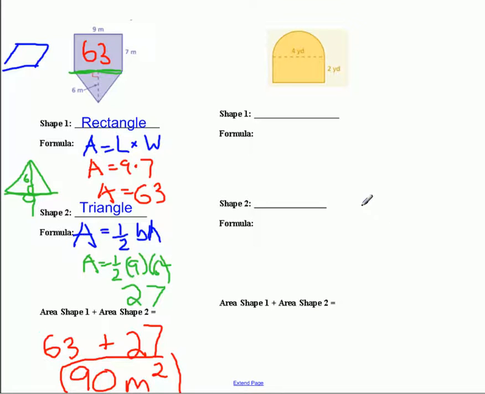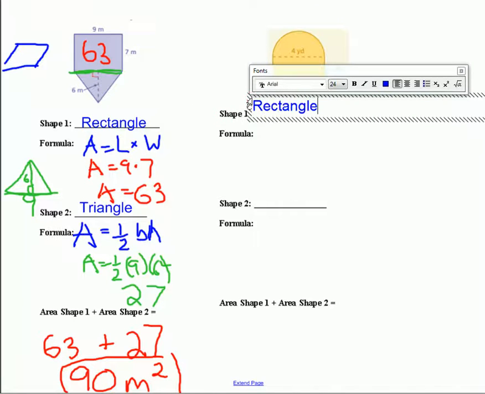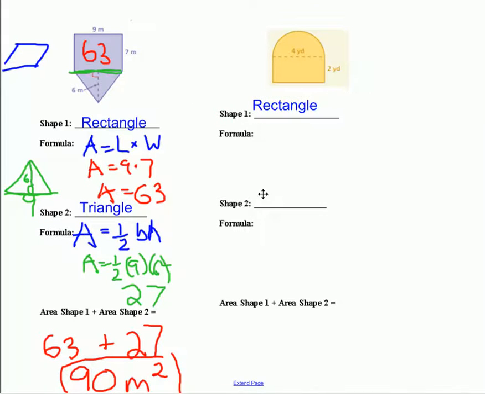All right. Next shape I'm going to do with you, and then you're going to try 2 on your own. You really got to focus. All right, so here we go. 2 shapes. First thing is to pick out what are the 2 shapes. So the rectangle's easy, but what's the other shape? What do we call it? One's a rectangle. The other one is, are you saying it?